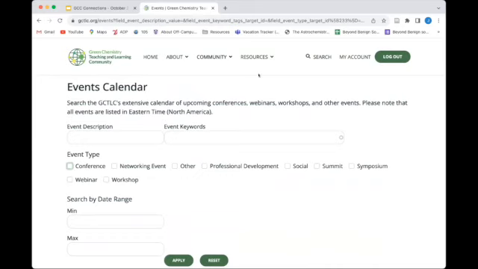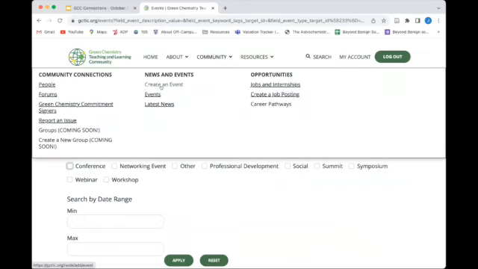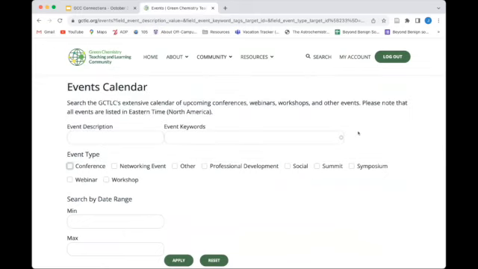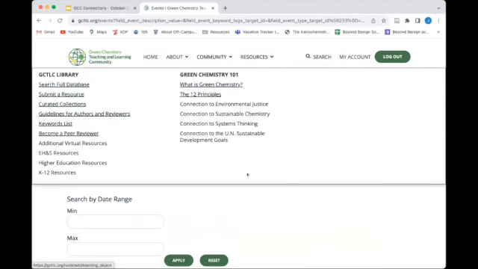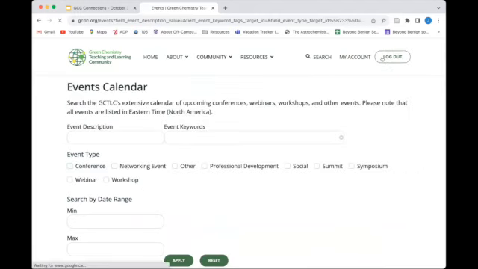If you have an account already, great. Please feel free to log in and keep exploring. We'd love for you to continue helping build up the site. That includes adding in new events. If you'd like to submit one, you can do it through the main menu here by creating an event. If you'd like to submit a learning object to the library, you can also do that through the resources page by submitting a resource. If you're not yet a user, no problem.